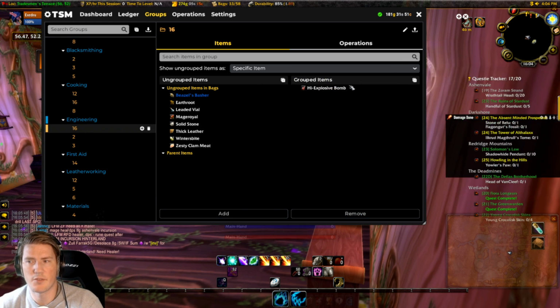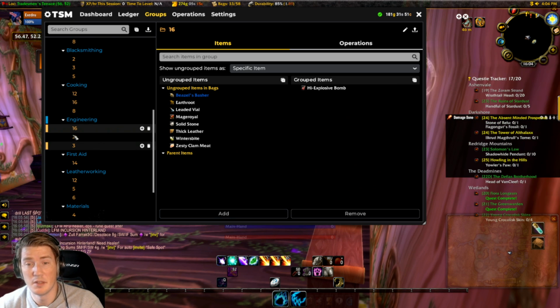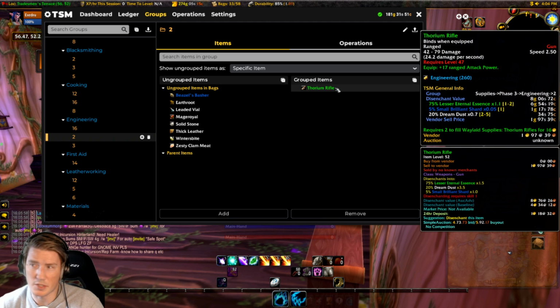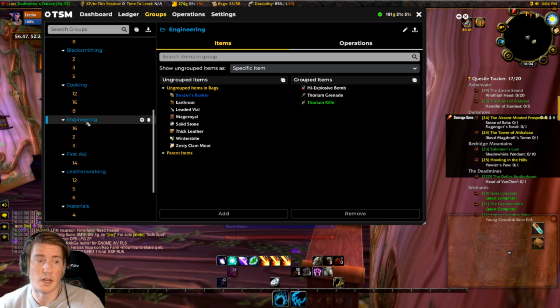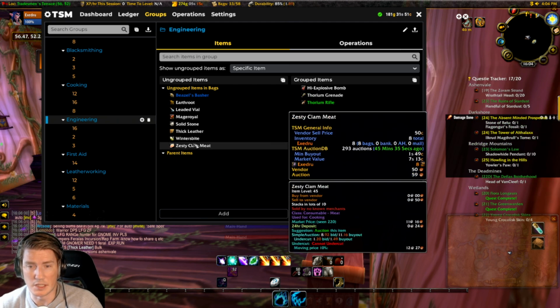Engineering, we have the high explosive bomb. This one is just from your master engineering trainer. Then you have the thorium rifle. This one is a world drop, can drop anywhere in the world. So once again, you're going to have to buy this on the auction house. Thorium grenades, these are from the normal engineering vendors. I have this recipe already. I bought it a while ago because this is the best grenade in the game for PvP. So you can get this in Ironforge or wherever the engineering vendors are.